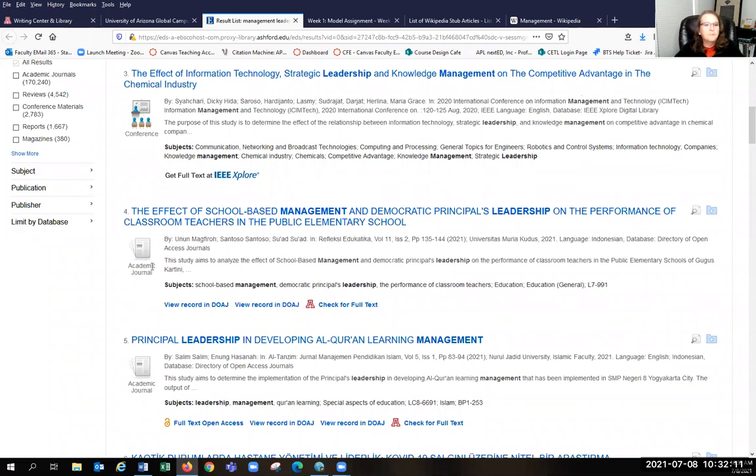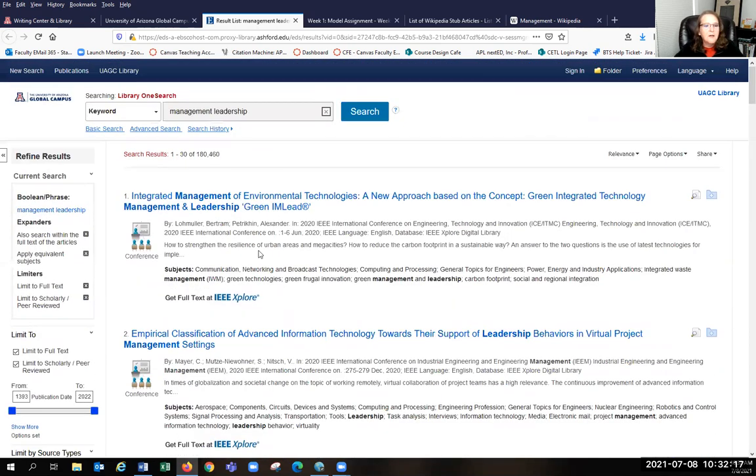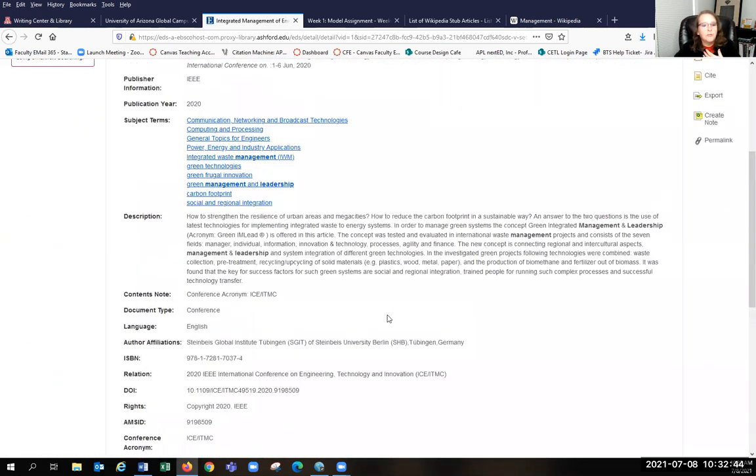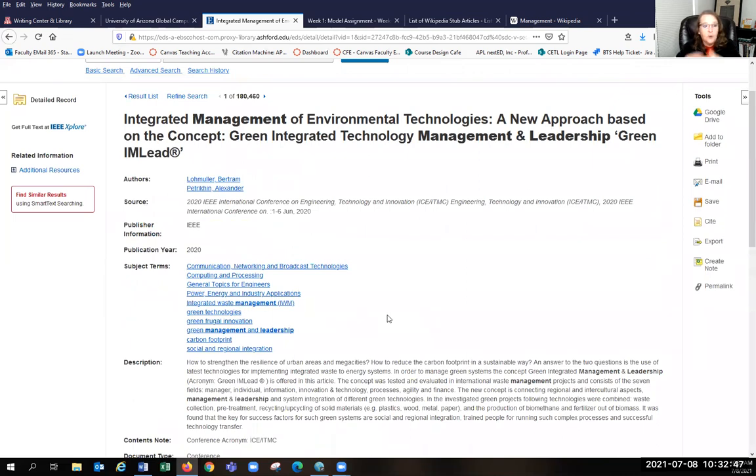So an academic journal, those are certainly most likely going to be scholarly academic sources. You don't necessarily want to just click on the first one that pops up because it may or may not be the best one. But if we're looking for specific things, so maybe you want to know about environmental technologies, you'll click on that. You'll read through the article, and if the article does align with what you wanted to actually talk about in your expansion, then you could certainly use this to support your ideas.